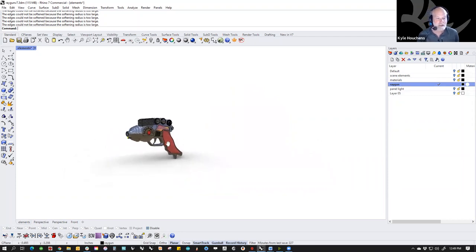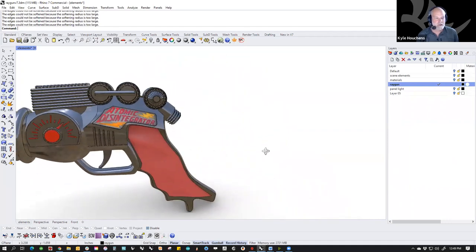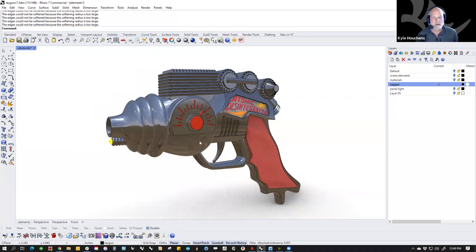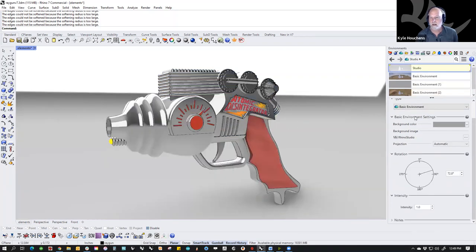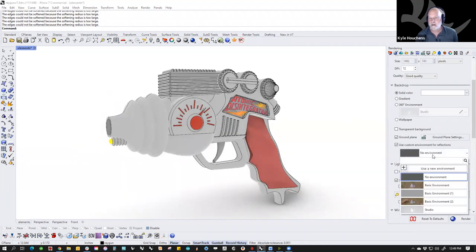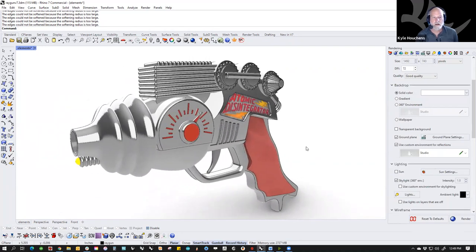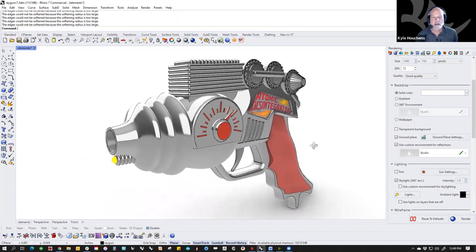I apologize in advance. So we've got this model, and in ray trace mode, you can see that we already have a very good representation of what this thing is going to look like. And right now, the environment on this thing is a little heavy. So I'm going to switch back to the studio, and I'm going to set this in white. And then I'm going to reflect the studio from there. And what I can do is find my spot, right? Where I want my shot to be.